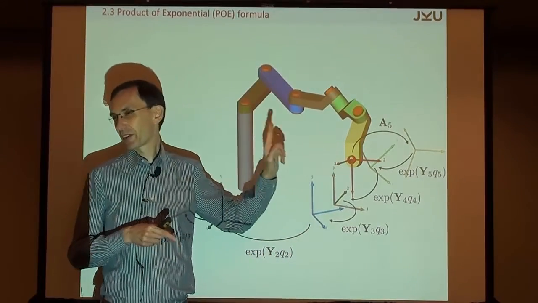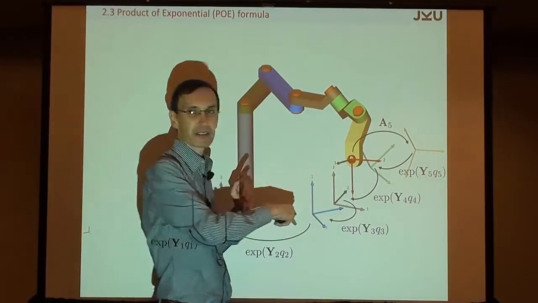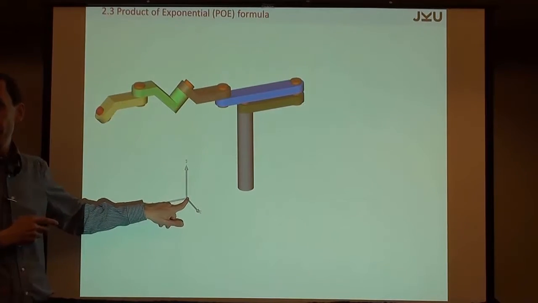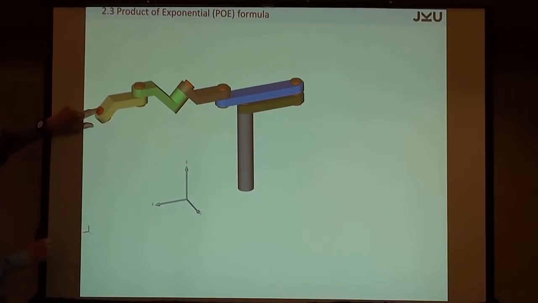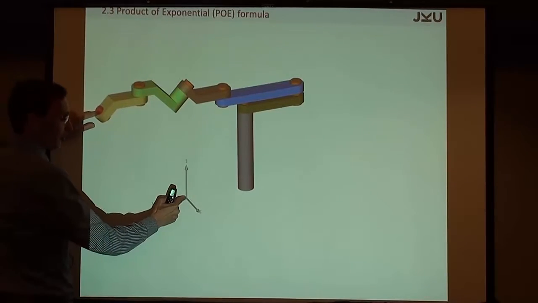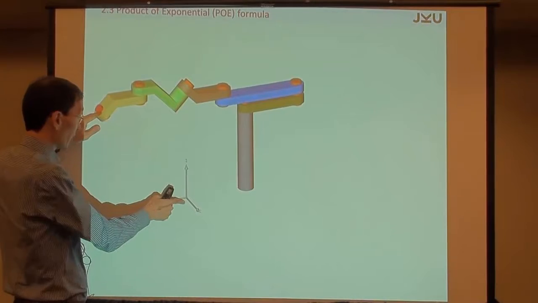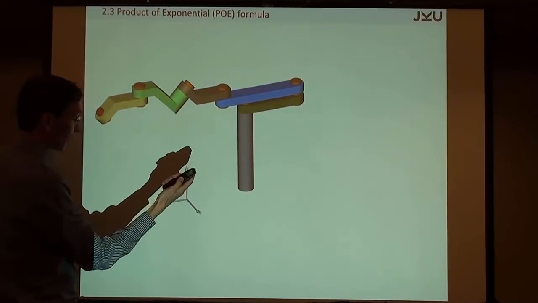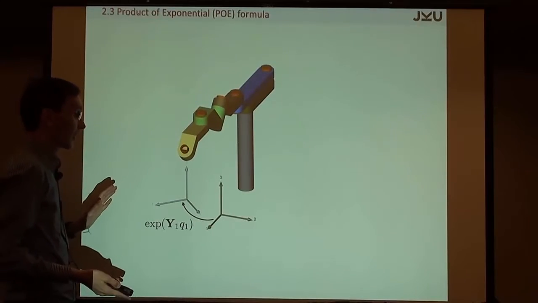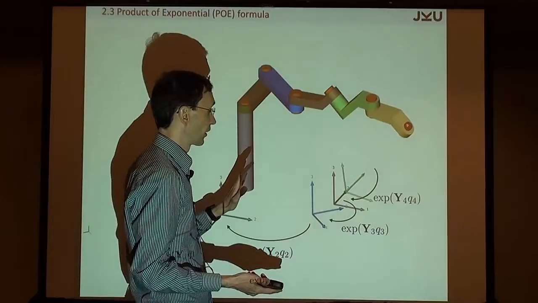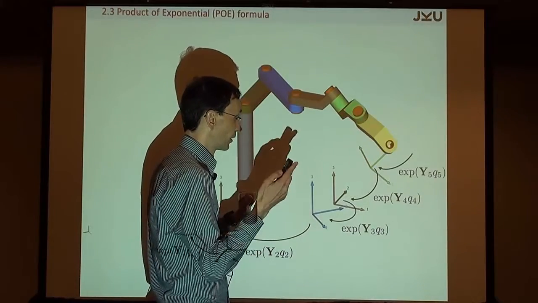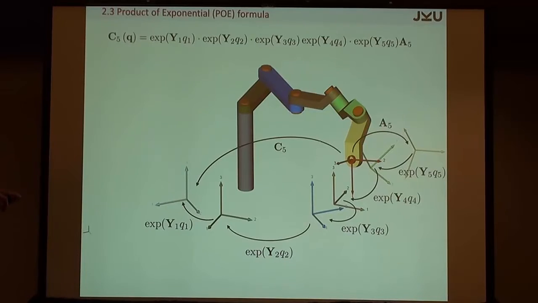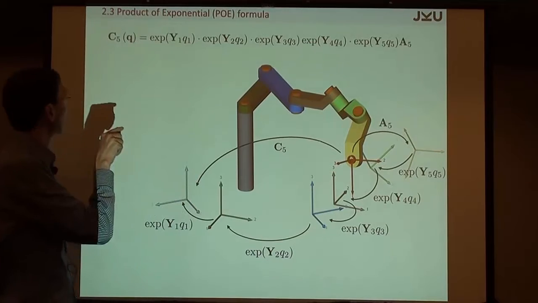Why can I say this is the absolute reference configuration? It's just the reference configuration of the two frames on the same link. Well, very simple, it's always the same argument, because initially everything is coinciding. So if I know the reference configuration of my end effector frame, the red one that was here, relative to the space fixed frame, which is identical to the yellow one attached to the last link, then of course I have it. And this is constant, because it keeps going. Yes, it keeps constant, and at the end what you get is exactly what you want to know, and this is the configuration of this end effector frame relative to the inertial frame.